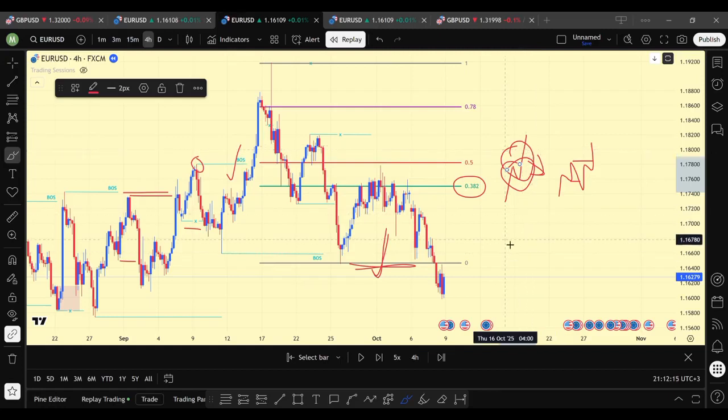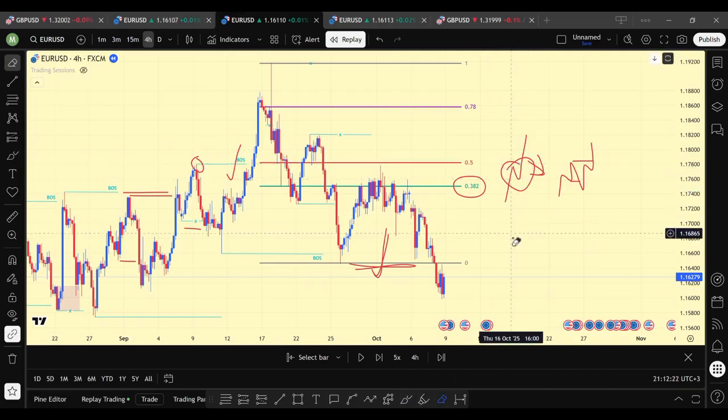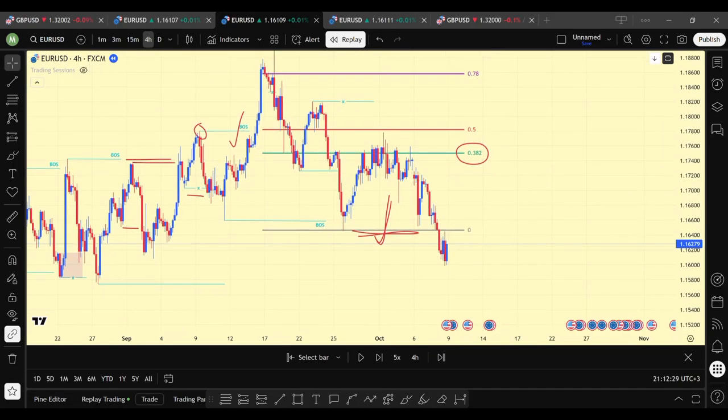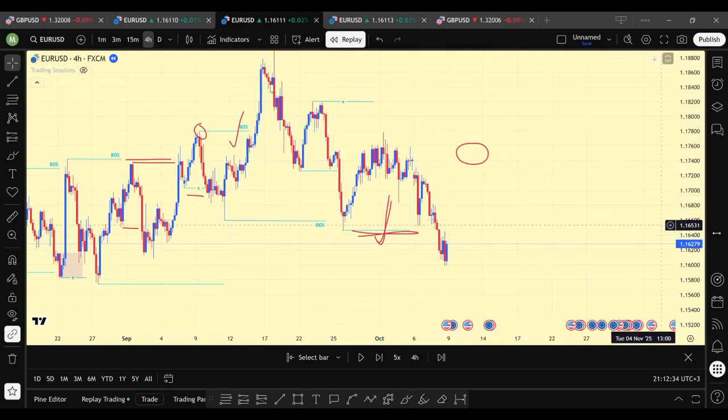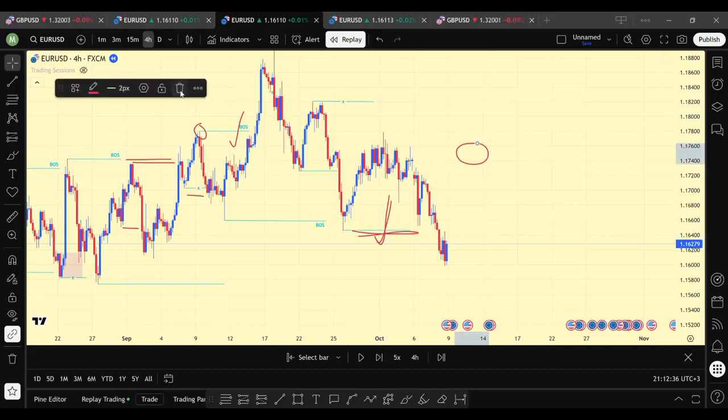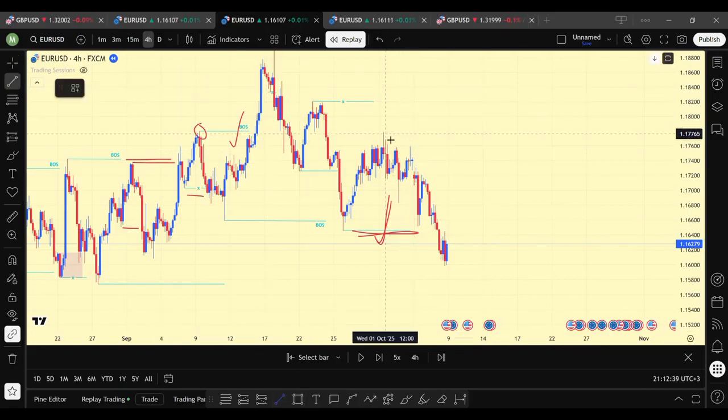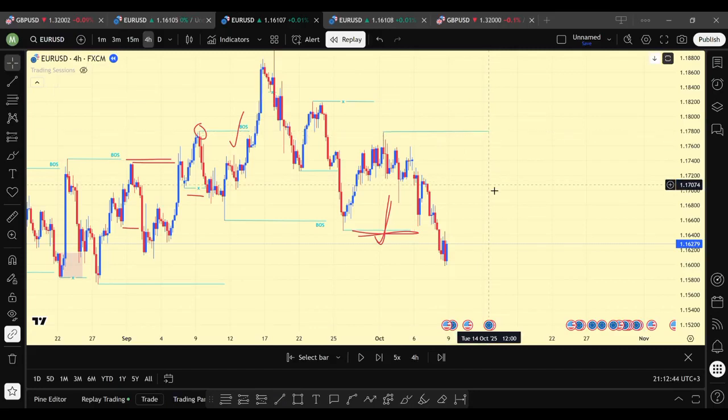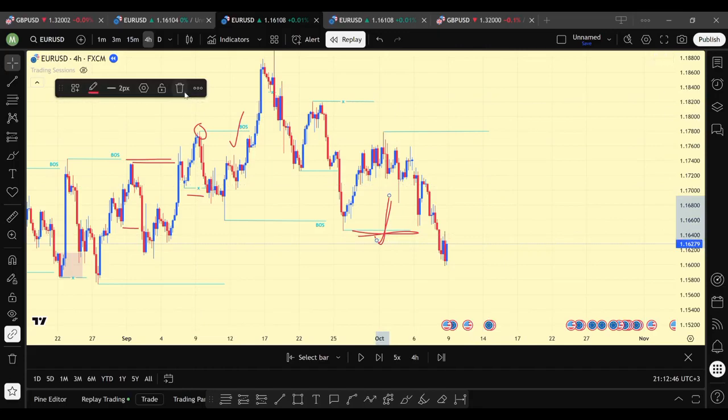Alright, so let me showcase it in a way that you all can understand. So let me get rid of this, and that, and that. Alright, let me just leave it like that. And alright, so this one here is the high. So now is this here a new trading range high, and is this one here a valid break of structure? That's what I'm actually wanting to confirm.